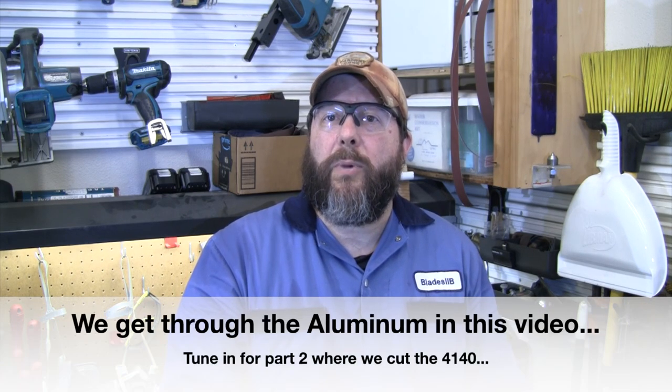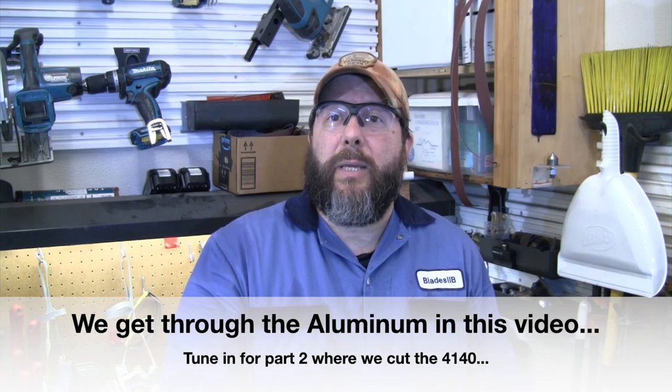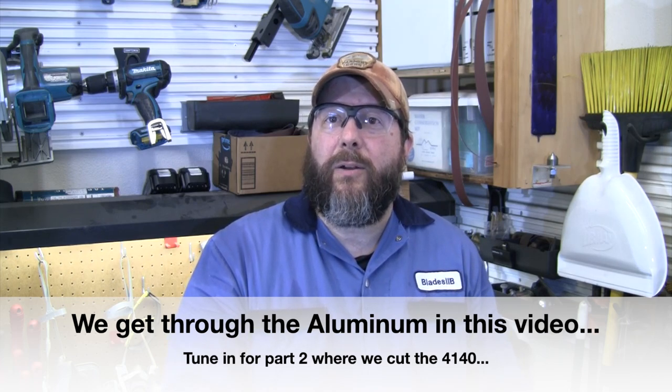Going to make a prototype out of 6061 aluminum, and then we're going to make the actual parts out of some heat treated 4140 bar stock. So should be pretty fun. Going to be cutting some pretty large pieces out on the Tormach and working with some solid steel and some bigger chunks than I've done. Definitely way bigger pieces than the knife pieces that I'm typically making on my Tormach.